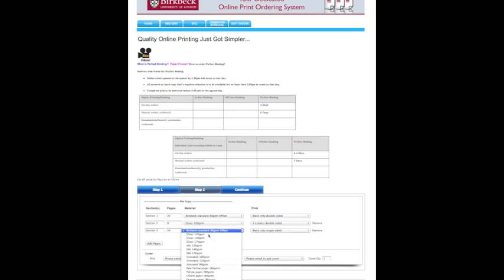So we're going to look down here and find a nice yellow paper. There we go, yellow paper, 80 gram. And this is some sort of reference area or something like that. So you're probably going to print this black only, double-sided again. So we'll do that. There we go.